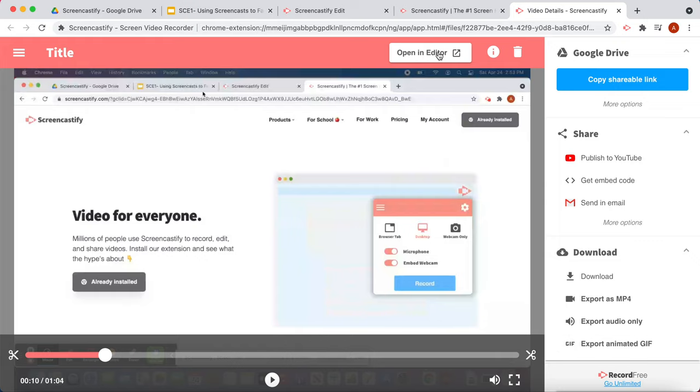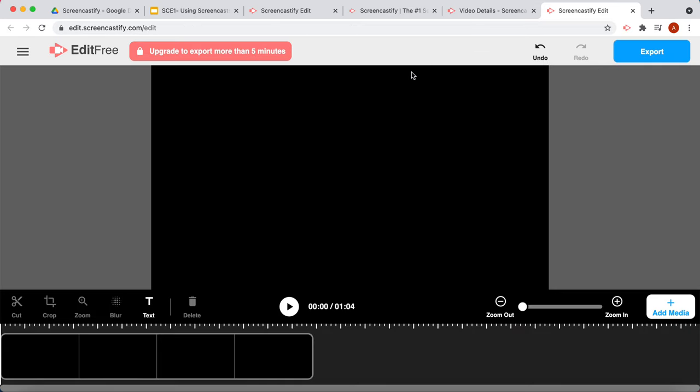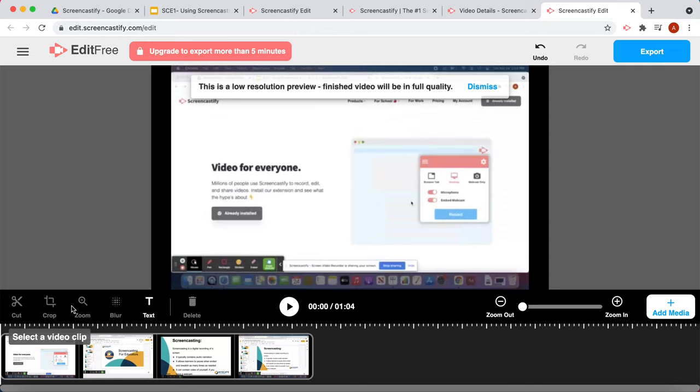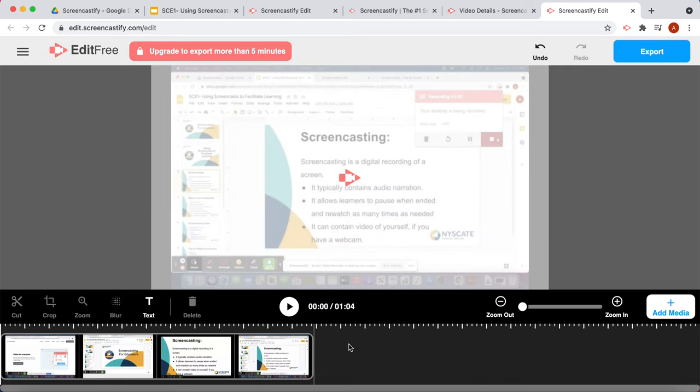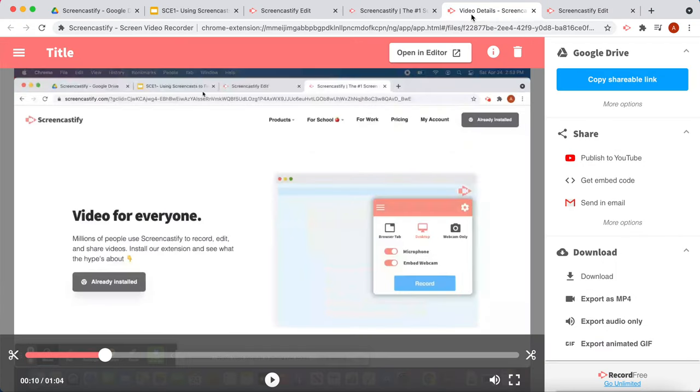Screencastify also does have a built-in video editor, which is pretty cool. You can add text over your videos. You can crop them. You can cut them. You can zoom in on them, blur them. I said add text before. You could add another clip from a different one so you can merge two videos together. So it's a nice little built-in video editing tool for you to use right inside of Screencastify for free. Again, you only get these free options for up to 5 minutes, and after that, you have to pay.